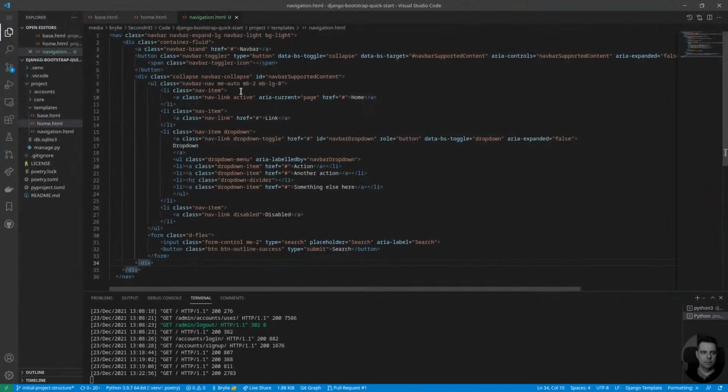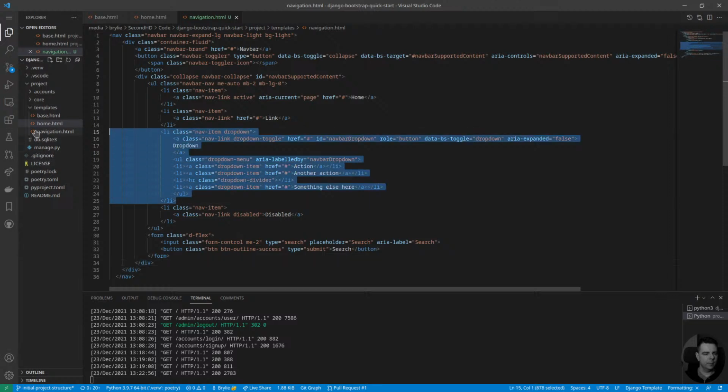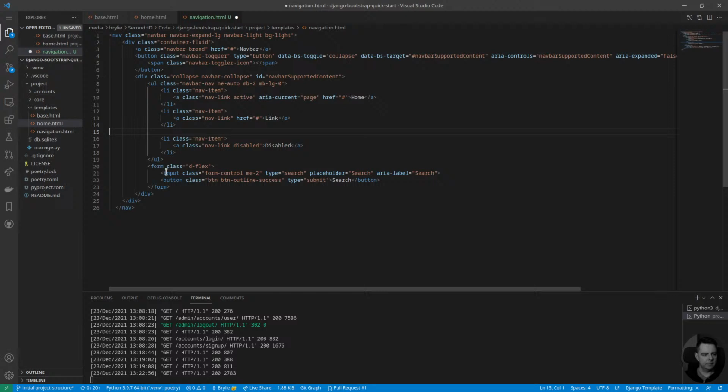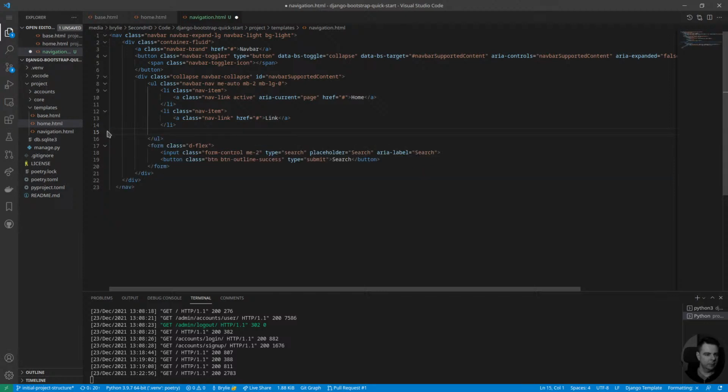And this should go in the collapse. We got toggler, brand. We don't need the drop down. I'm gonna get rid of that. Unless I need a disabled link.